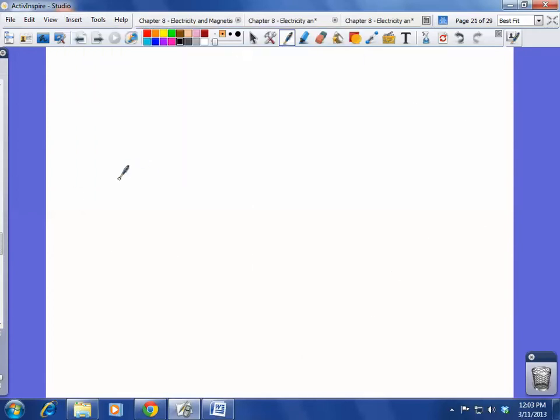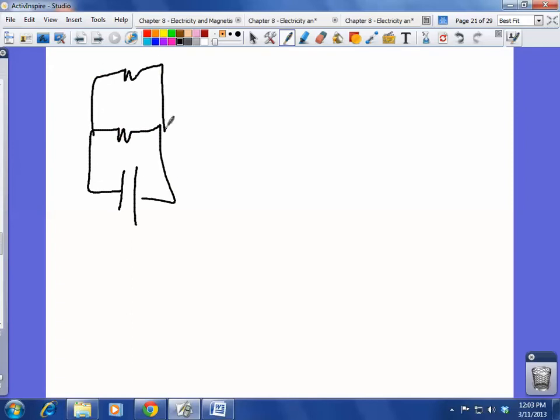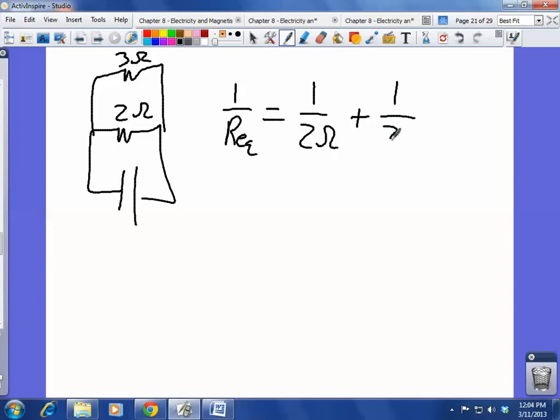If we have a parallel circuit, let's say like this with two resistors, we can't just add up the resistance values anymore. We have to take the inverse. So for a circuit like this, we have a 2 ohm and let's say, I don't know, a 3 ohm resistor. We have to say that the equivalent resistance here is equal to 1 over that first resistor plus 1 over that second resistor.